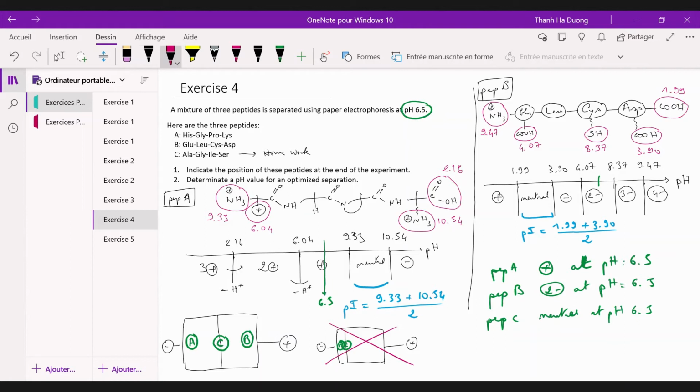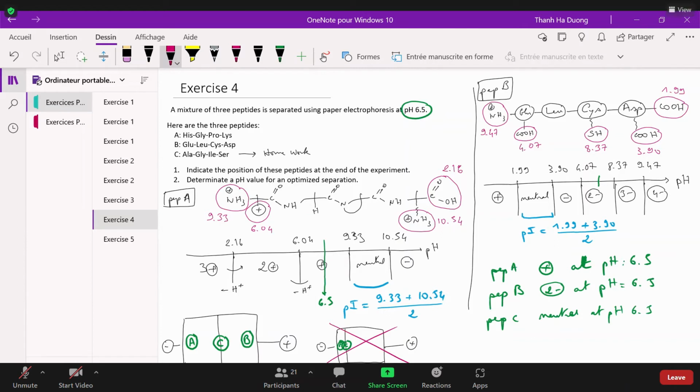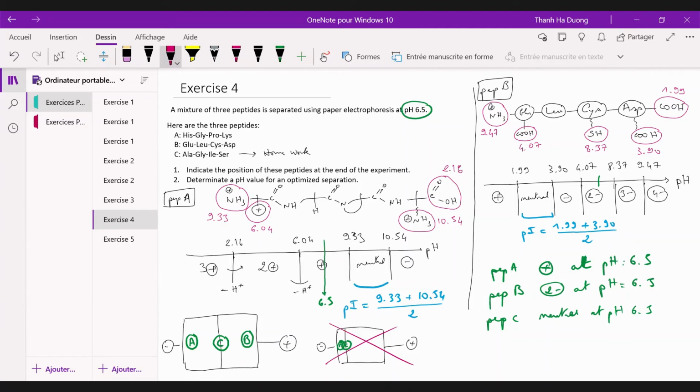No, I understand why we put it in the middle, but I just want to ask because you said that if the protein or peptide is negative, we put it near the positive charge. I want to ask, in case we put the protein in the middle and let it run to the two sides of the chart, is that okay?